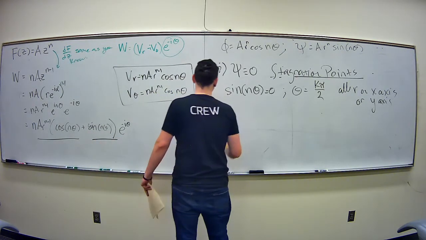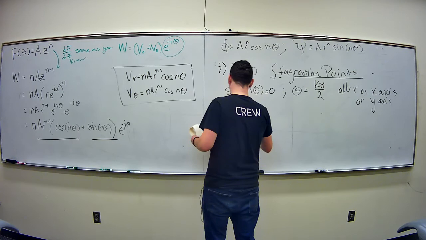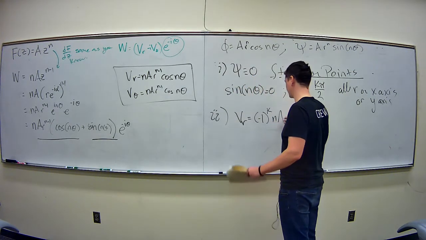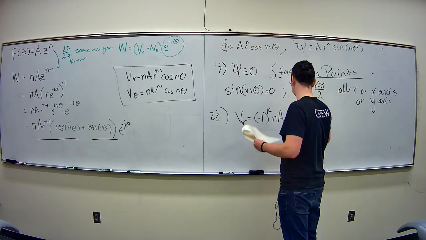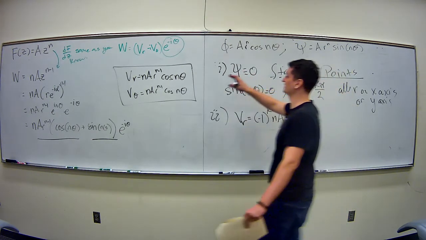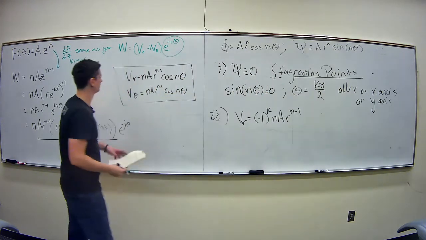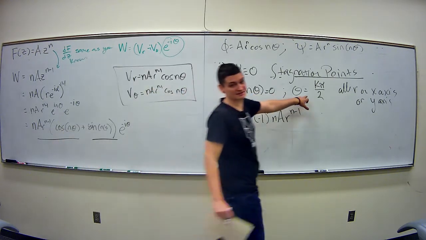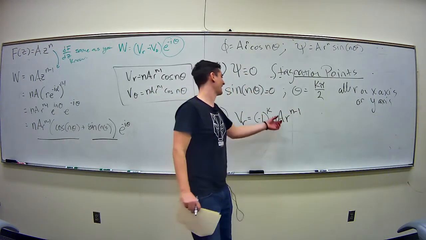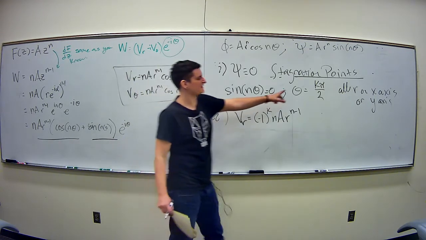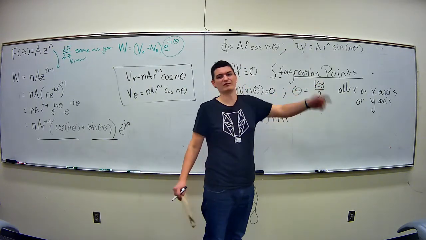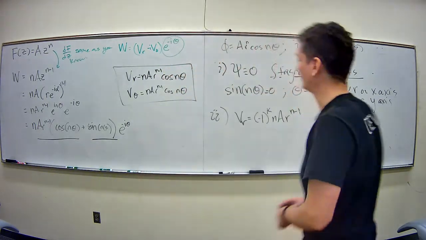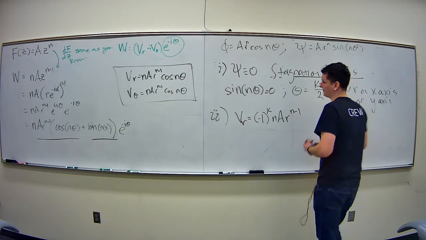But you get a little more. You also see an issue of how the radial velocity at these points has a direction associated to it, like this. These are just calculations based on these things. So this VR, if I have theta equaling this, I hope you're all comfortable seeing that cosine of n times this, if n's an integer and this is k, that's just negative 1 to the kth power. If you're not comfortable with that, you just plug that into something and it'll show you that. So that's now my VR.